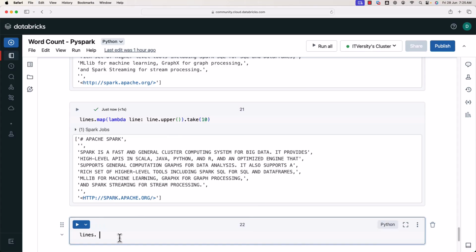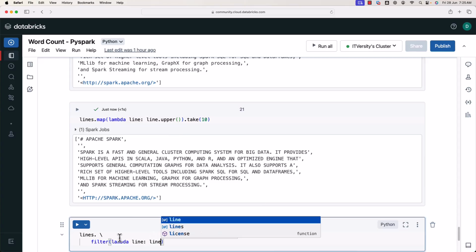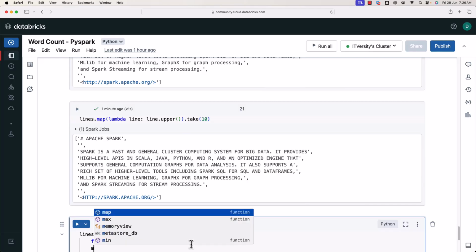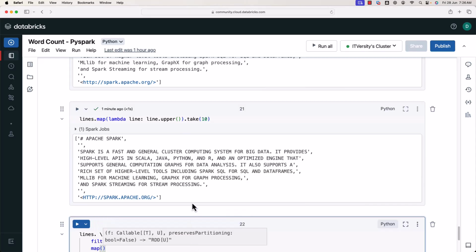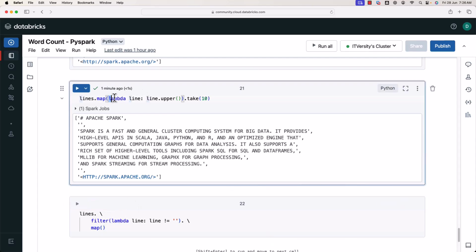I can say lines, then filter, lambda line, then line not equal to empty string. Then I wanted to apply map to convert each and every string in the filtered RDD into uppercase. I should be able to use the logic which we have specified here.